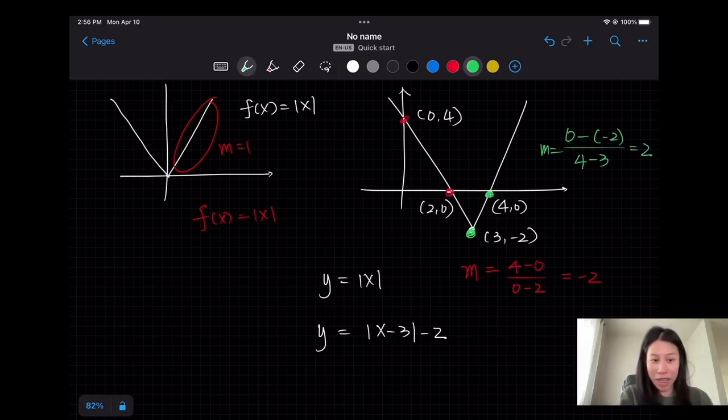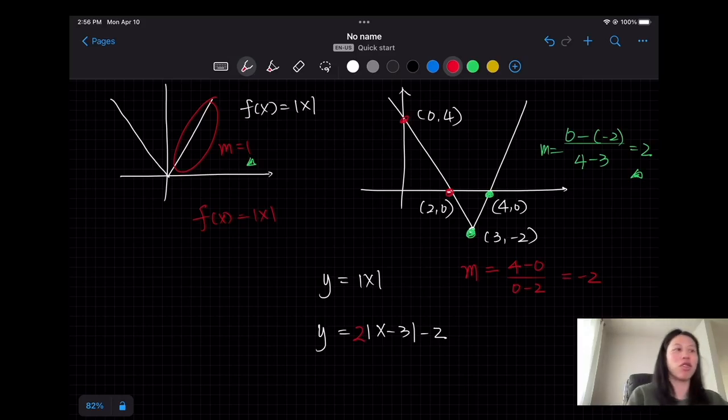So what happened with that? Because when it comes to absolute value function, everything is going to flip. So we know that the slope is going to change from 1 to 2, right? All the negative signs we can ignore here since this is an absolute value function. That means the graph is going to stretch vertically 2 units. So that's why here is 2. So here we go, we got this function by the transformation of function.